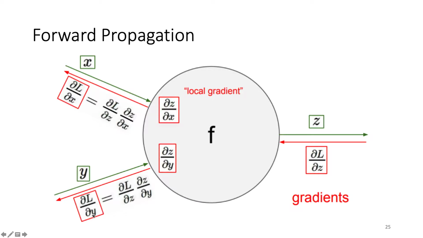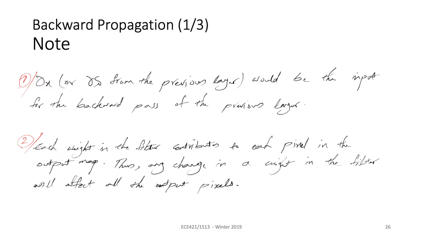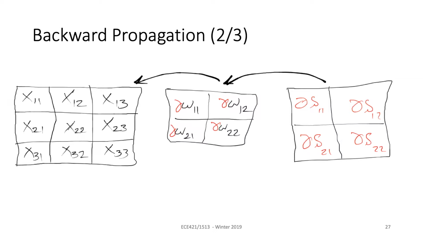Okay. So just like the previous way, the forward path goes from your input x and y to your F and Z output, and the backward pass would use the partials to update each of those related to this. So I'm just going to leave them here. You can have a look later. So basically in a backward pass, you want to come up with a difference in X's given the partials of the output towards the kernel weight, and then use those partials again to come back and change the inputs here.